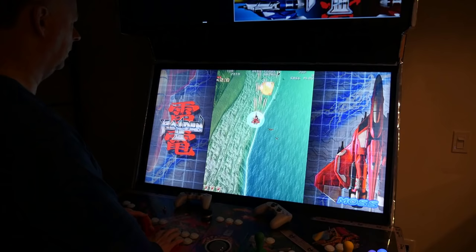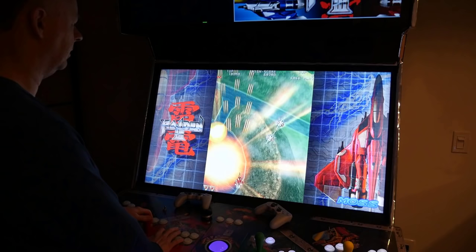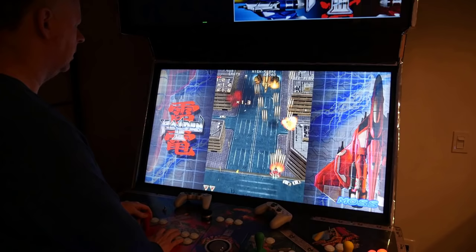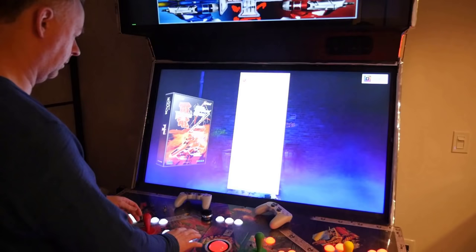I always love these Japanese-based top-down shooters, because they're just so visually intense. All the powers and power-ups and stuff that you can get. I mean, look at this. Just pretty incredible, right? So there's not too much difference here. So here we have the joystick, and then it's just as easy to swap over.